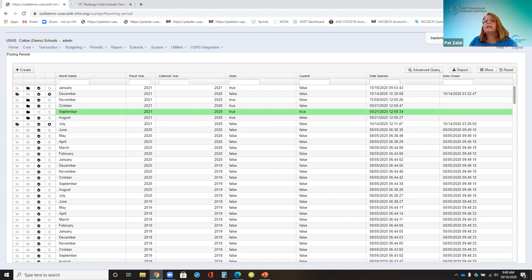So we're going to look at an example in the system, but I am going to use the month of July in my example rather than June. So I want to get totals for July, and the current period is indicated by September. The scenario is the school board wants a copy of July's budget summary, and you can't find the hard copy, and let's just say someone deleted the reports in the archive. So you want to run this report as of July, as if it was July.